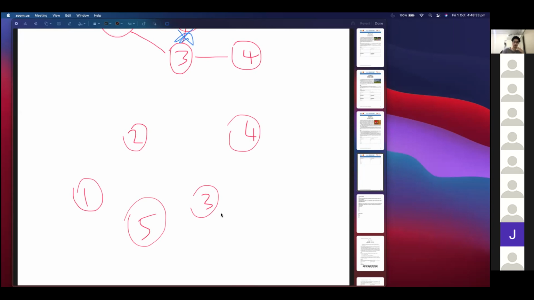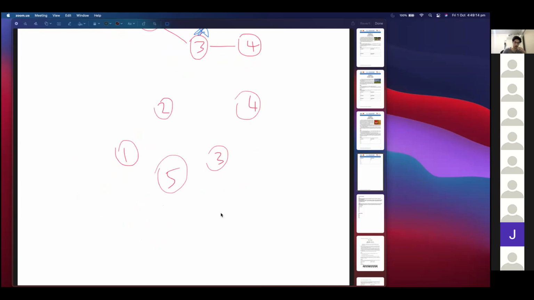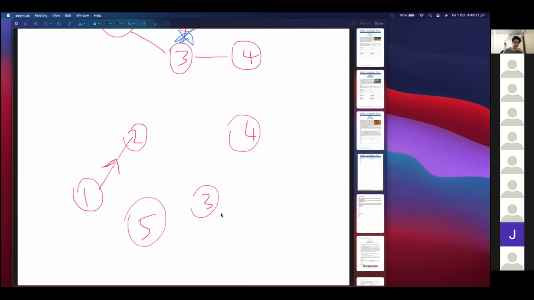So say we have an update first, connecting that to that. What we do in union find is we actually make that a directed edge. To query whether one is in the same component as two, we traverse all the edges leading out from one until we get to a node like this. In fact, we'll initially have all nodes connected to themselves, each node connected to itself. This is just a technicality for implementation. I'll delete those, but they're there if there's no other outgoing edge. Whenever we want to connect one and two, we add an edge like that. It's arbitrary which way we do it, but in this case I'll connect one to two.